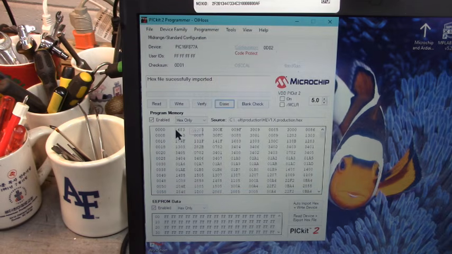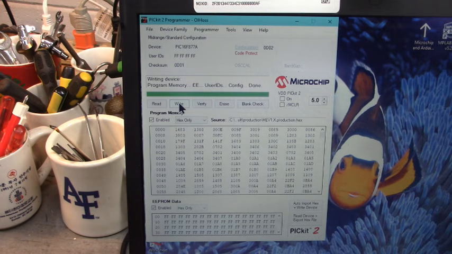Okay, now you can see here the hex data inside that program. Go over here, click write, and it'll send the data to the microcontroller. It's done. That was pretty fast, wasn't it? Took longer to make the code than it did to get it into the IC. Okay, now we'll install that newly programmed PIC microcontroller, the PIC16F877A. We'll put that on the simulator board and make sure it still works.